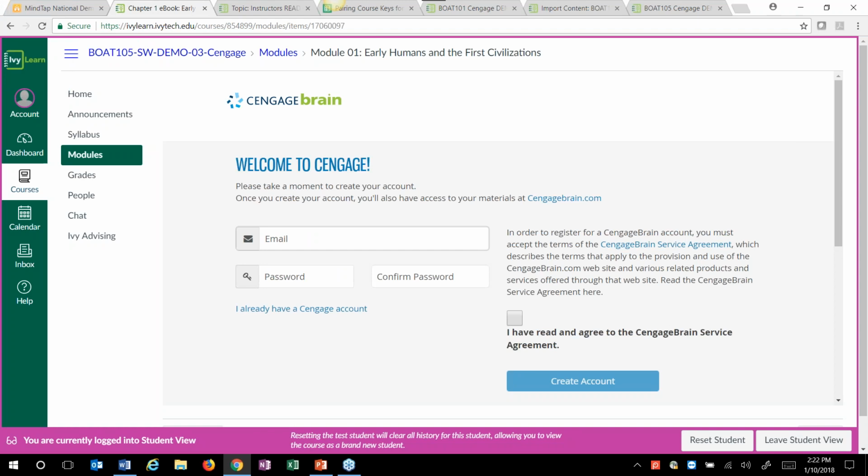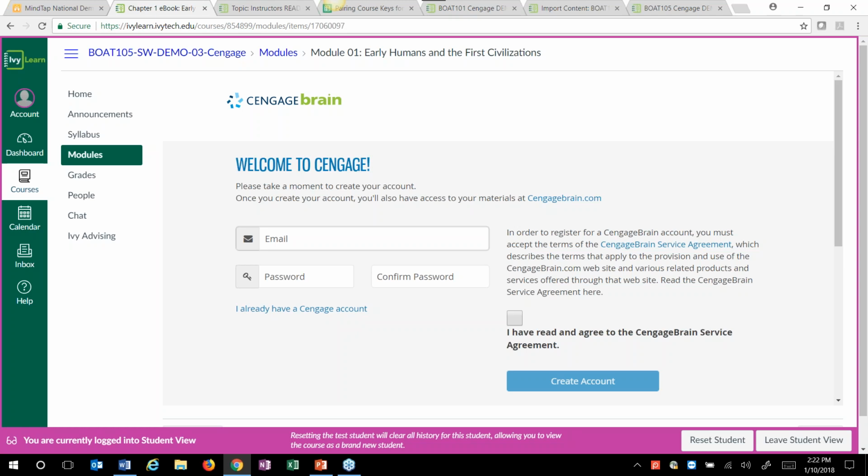All right, so the first time a student attempts to access their Cengage content, they're going to be prompted to create a Cengage account. This is a one-time process. Once they create their account, it's going to remember their login credentials, and they won't have to enter it again moving forward. The great thing about them creating this Cengage account is there is a Mindtap mobile app.